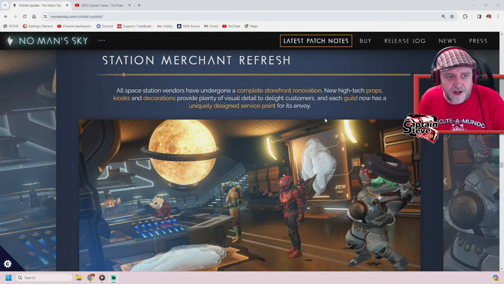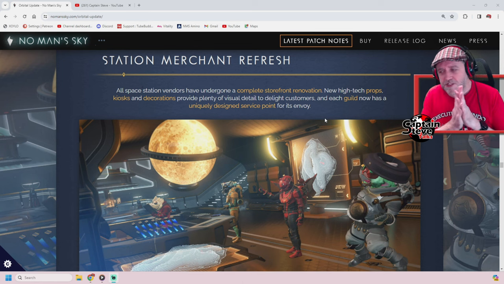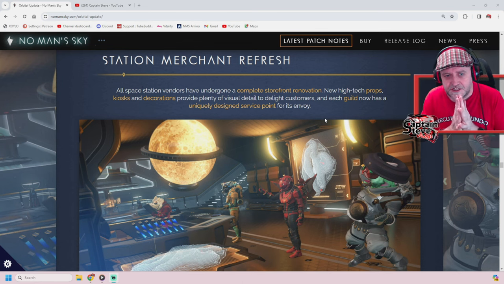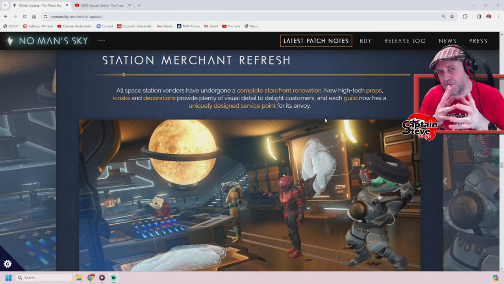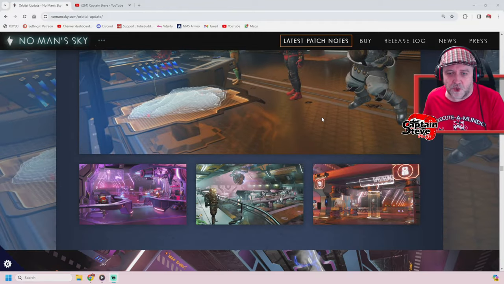Station merchant refresh. All space station vendors have undergone a complete storefront renovation. New high-tech props, kiosks and decorations provide plenty of visual and details to delight customers, and each guild has uniquely designed service points for its envoy. Freaking lovely. I was just thinking, I have hit up a new PC save over on Steam. So you know what? I'm going to go and visit those guild envoys, and I'm going to see what difference it makes when I'm doing my playthrough as well, peeps, inside the viewerverse. But still, sound off in the comments. Let us know how it's affected your game.